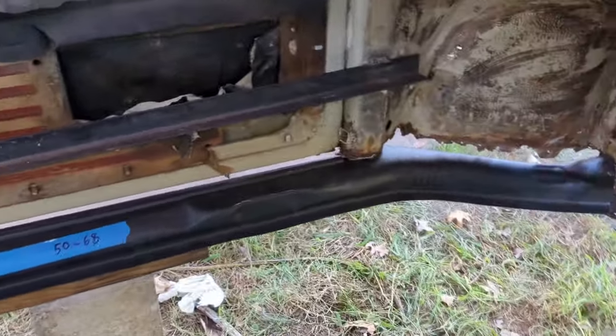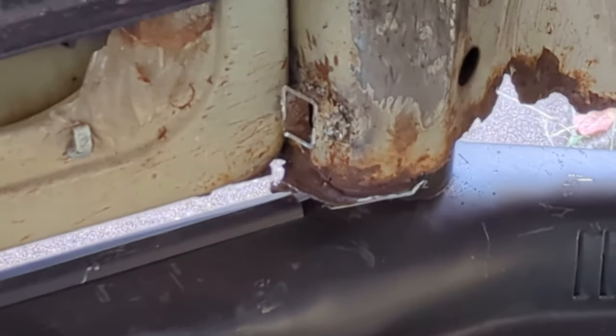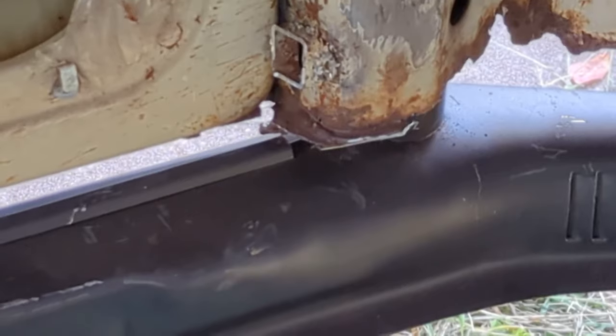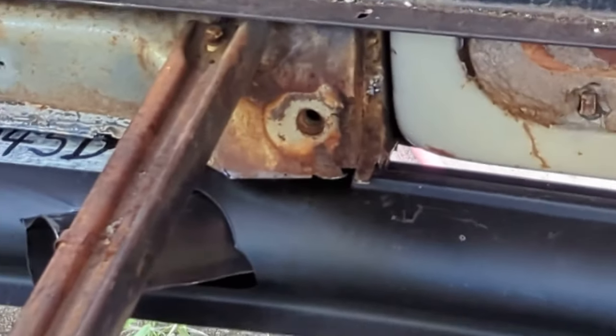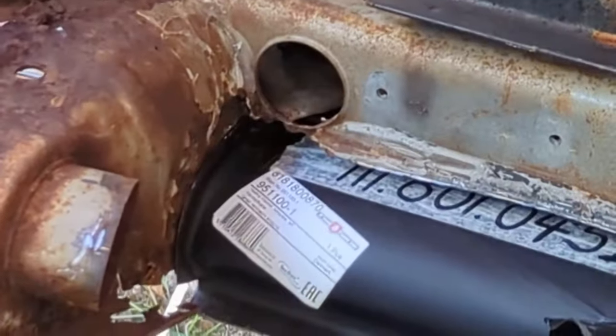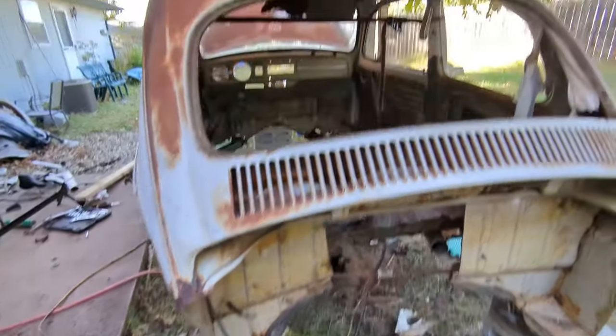I'm gonna chop off that little lip of the, I guess it's called the carpet channel. And then I need to do the same on that side. But that guy right there pops right in there. This guy's a little pinched in from us forcing the doors shut the other night.